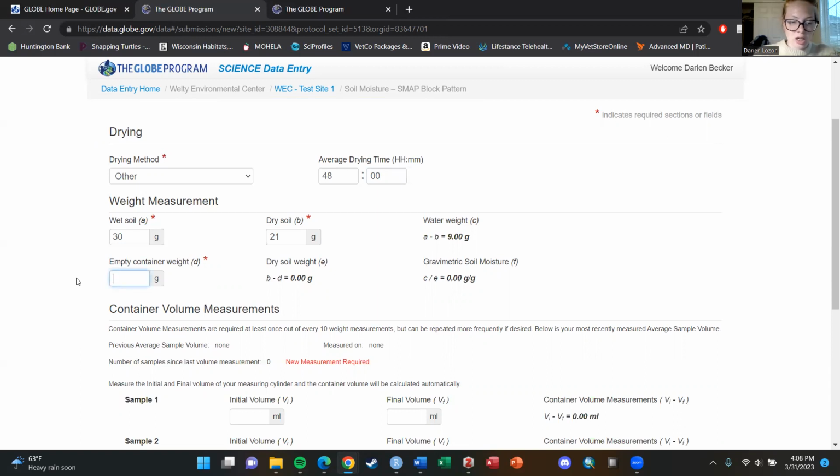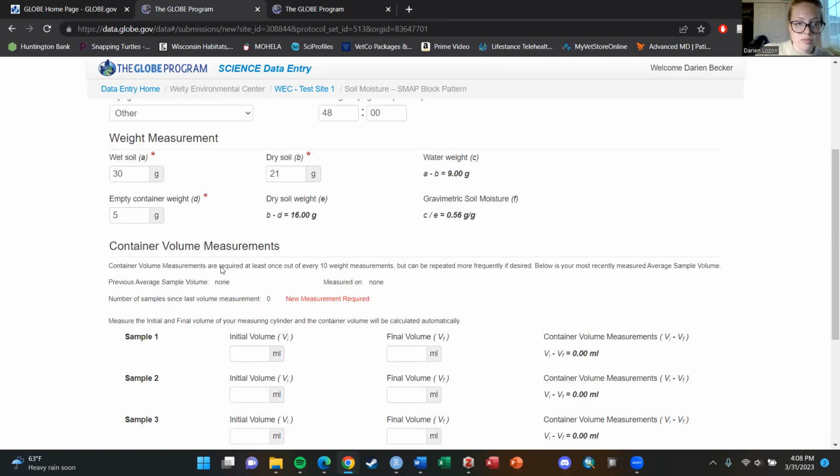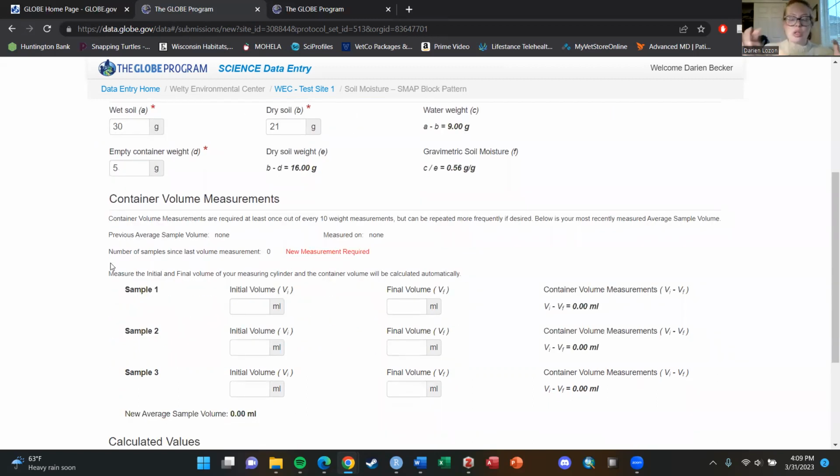So let's say you're using an empty cottage cheese container, and it weighs about 5 grams. All right, so it allows you to measure the actual soil weight, not accounting for the container, which is great. And a lot of this measurement, you might want to do that math as you are measuring your soil. That way you don't have to do it all in that moment, and you can actually check your work and make sure that the computer's not lying to you, right?